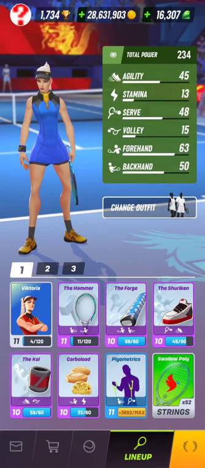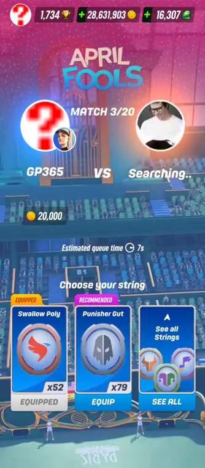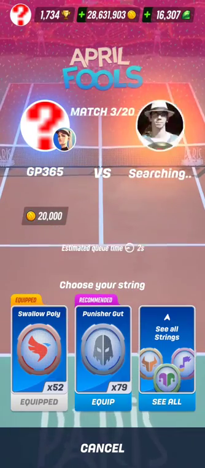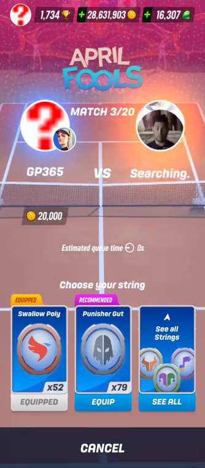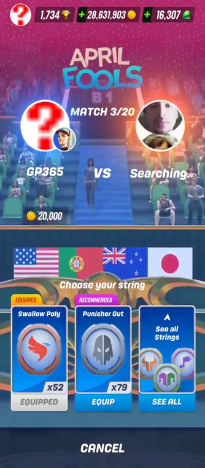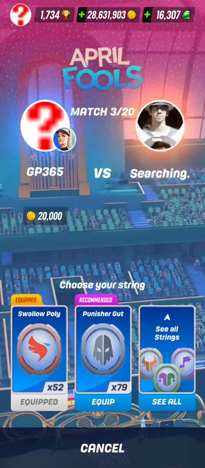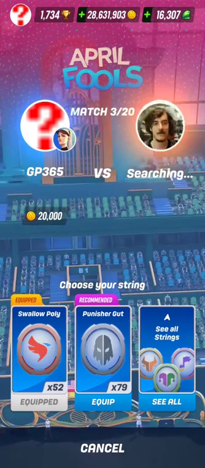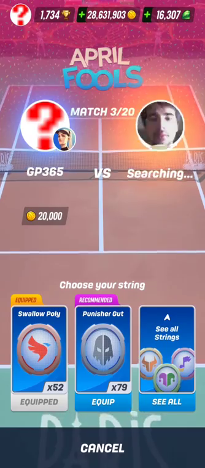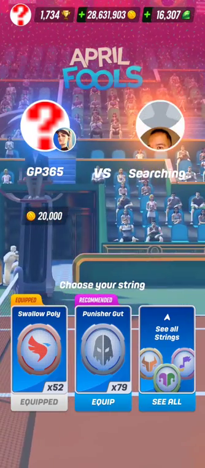I think that is a problem of string as well. As you are going to see in the next matches, I'm going to change the string. I didn't want to use my best strings first, you know, the Siren wire and the Punisher gut. I wanted to keep them because when you use them, it is only profitable if you finish in the top 10 at the end of the weekly tournament.